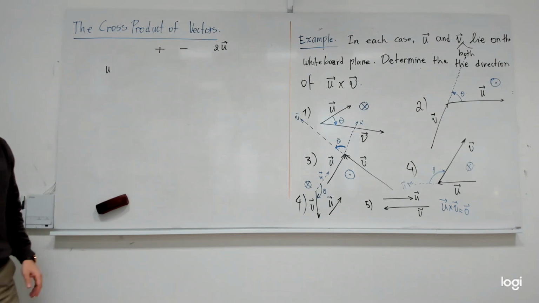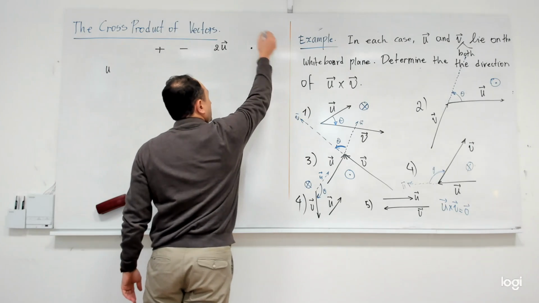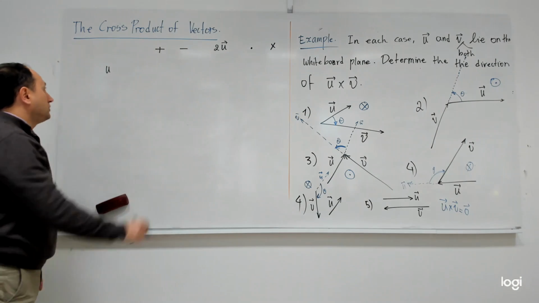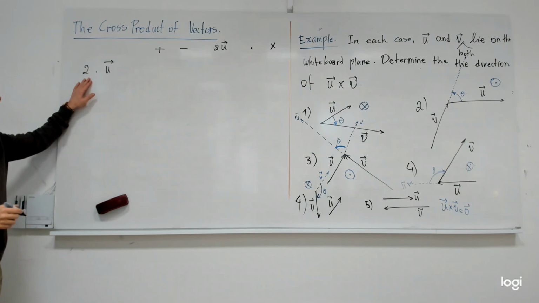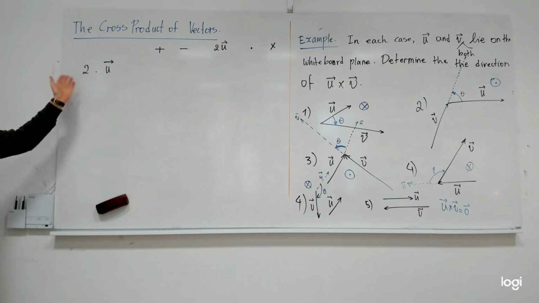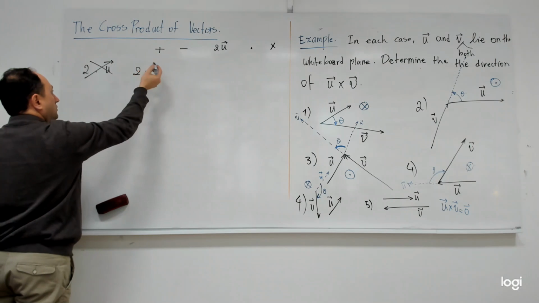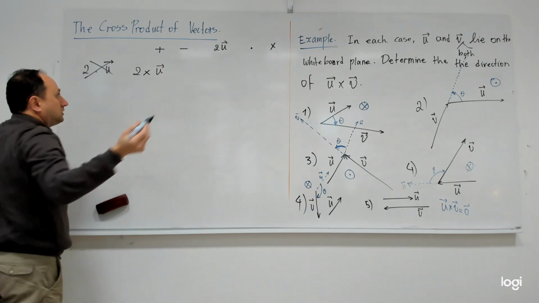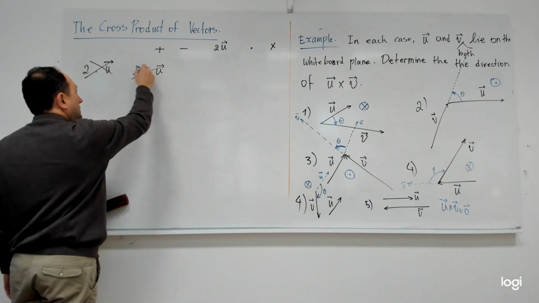Yes? And then we learned the dot product. Today we're also learning the cross product. So this symbol is meaningless. Yes? Because the dot means that on the left and the right you should have two vectors, but the answer would be a number. Yes? So this is meaningless. So the same situation, do you think that this is meaningful? It's also meaningless. So you don't have anything like that.